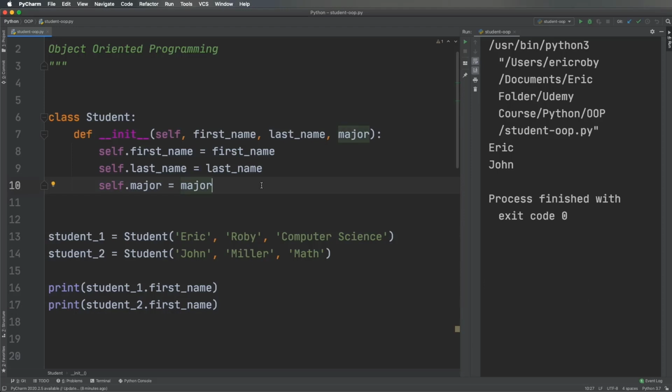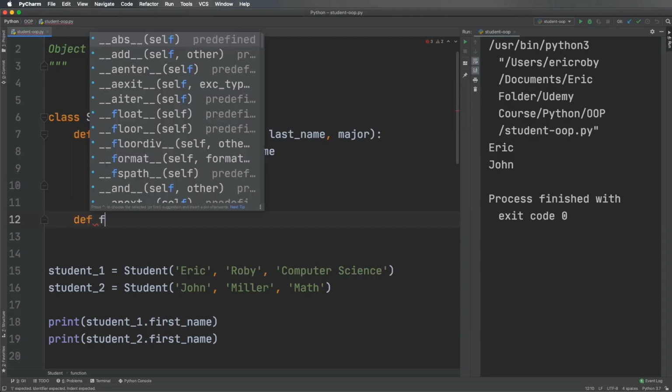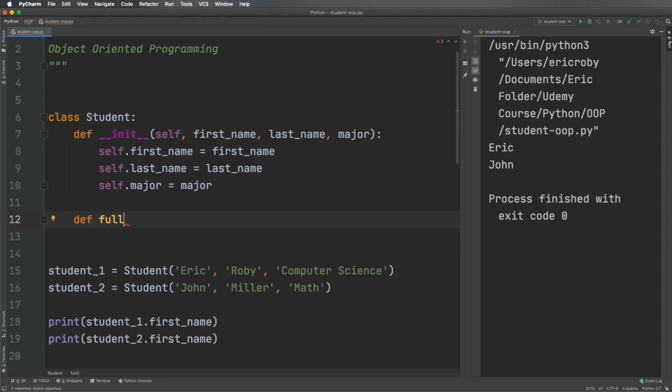Now we can also add class methods to the class itself. We can start by typing def full_name_with_major and pass in self as the argument. So we'll be passing the class instance into this function.